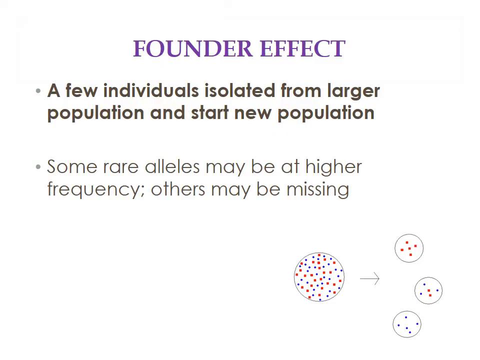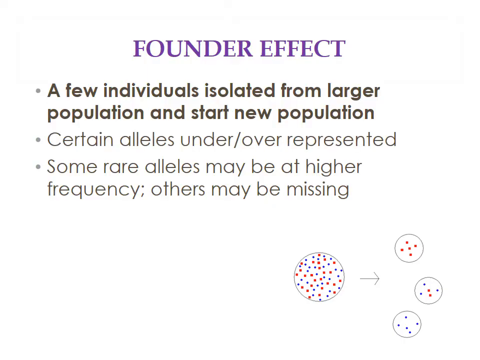Now imagine if that was a gene for cystic fibrosis or sickle cell anemia. Now I see genetic disorders much more common than I should. Or you can see another example where I took a handful, I end up randomly with all blue. Or maybe I take a handful, I end up with about half and half blue and red. You can see that it's random though. So the founder effect is genetic drift, and it causes certain alleles to be overrepresented and it causes certain alleles to be underrepresented, which can have massive impacts when you're talking about genetic disorders or even natural selection. If you lose that variation, the population will not be able to adapt to future changes in the environment.